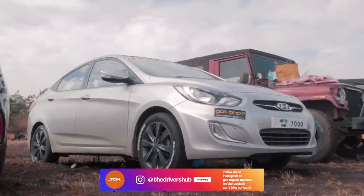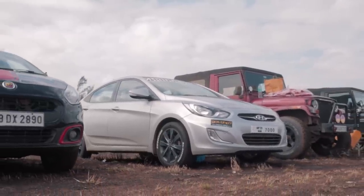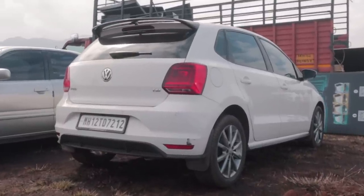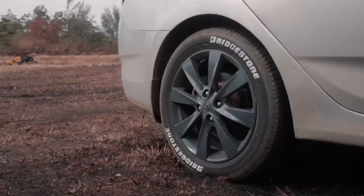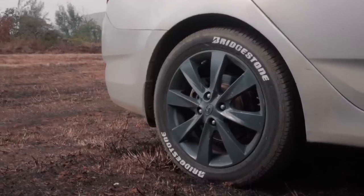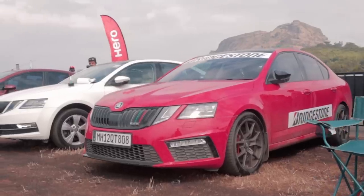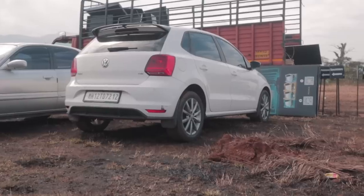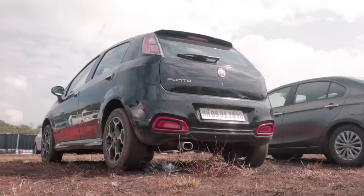Before scrutiny, we had to prepare all of the cars in order for the scrutineer to see the final setup of the car. That meant we were swapping tires and wheels here and there for the best possible grip for each and every car. Today we had all of the petrol cars except the CLA 45 AMG and the Zen running. That meant the Octavia VRS 230, the Octavia 1.8 TSI, both the Lauras, the Polo 1L TSI, the Ciaz and me in the Abarth Punto.